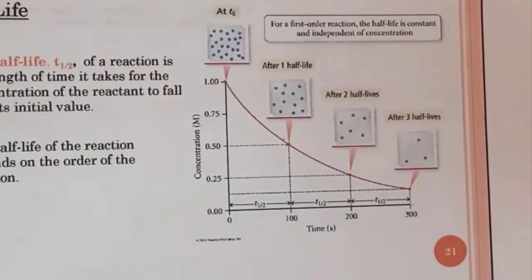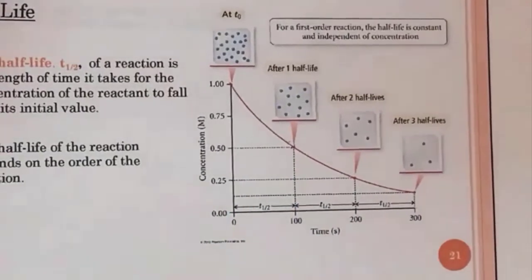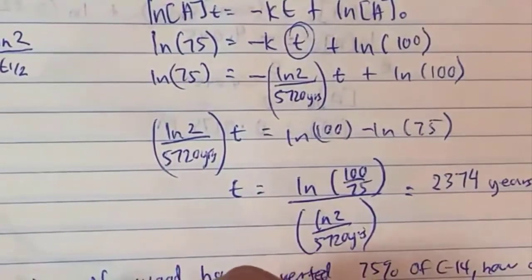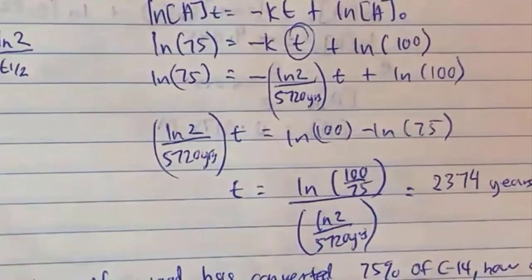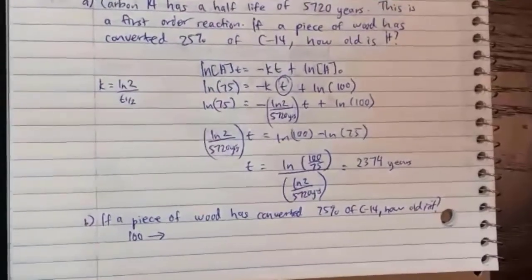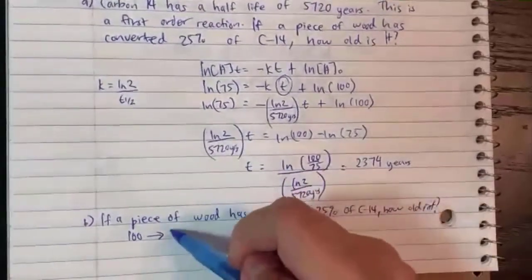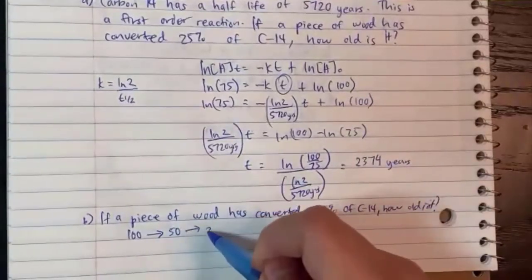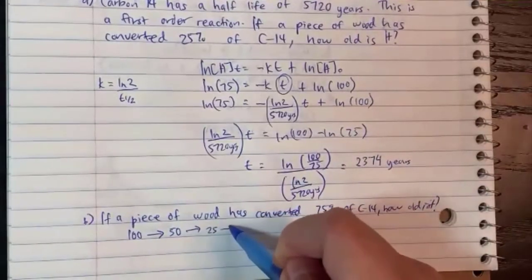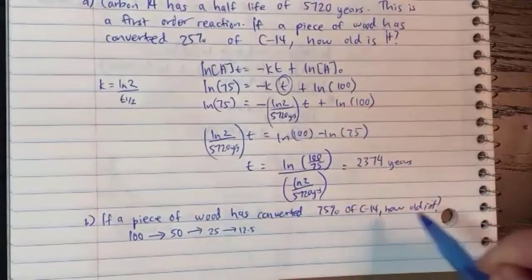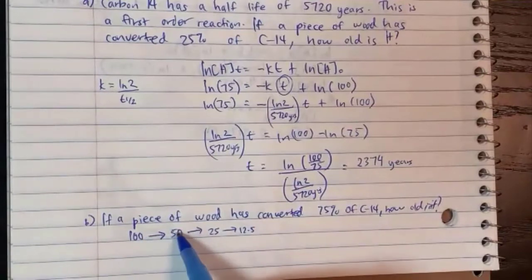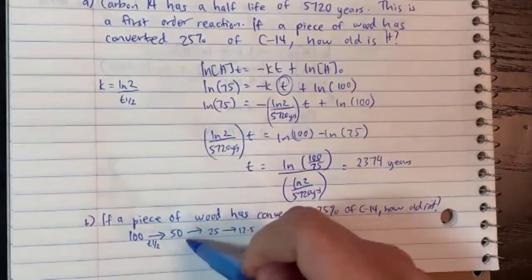So what are the points that you stop at? I'm going to write it percentage-wise. If you start off at 100, your next stop is 50, agree? 50%. And then the next stop, you go to 25%. And then the next stop, 12.5, and you can keep going forever. Each time you go from one to its half, that is your half-life right here.